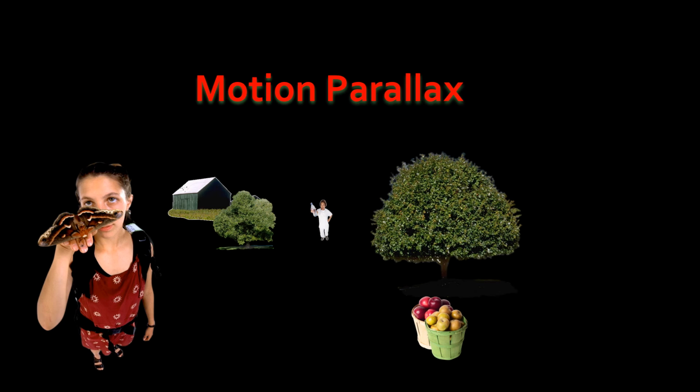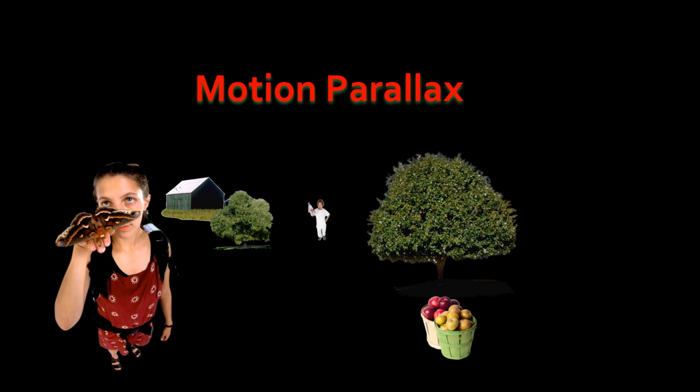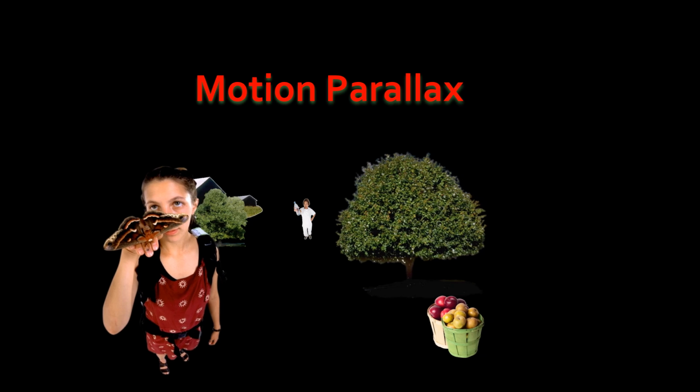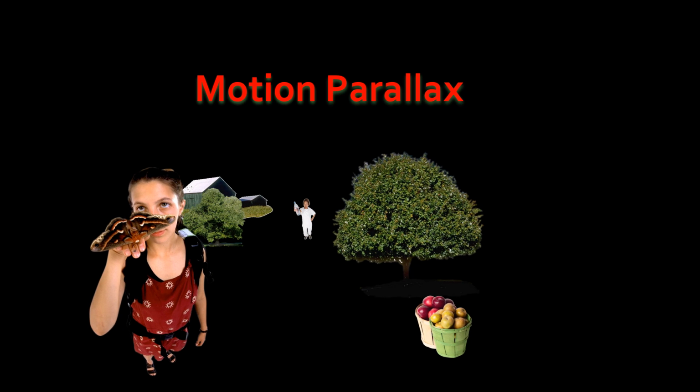Motion parallax is a depth cue that occurs when you're moving. Objects that are moving at higher speed appear closer than those moving more slowly. And the direction of the movement is opposite to your point of focus. Note how the closer girl and the further away barn are moving in opposite directions. You can try this yourself by moving your head back and forth and observing what you see.